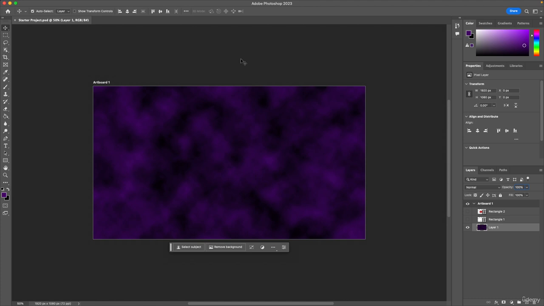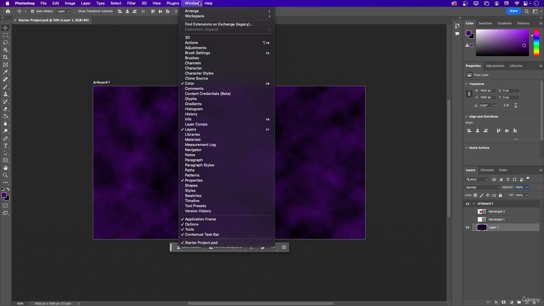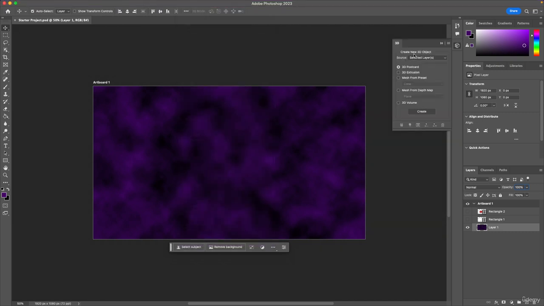Effectively, you can use them, but you may not use them for what they're intended, their purpose. So let's go to Window and click on 3D and take a look at this. Okay, so 3D is kind of not an anomaly. We're working in 2D space, so there's not really a lot to talk about with 3D at this juncture. But if I get into a 3D project with Photoshop, I will definitely talk more about 3D.